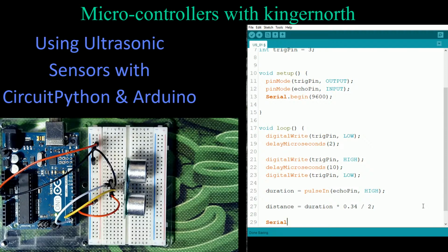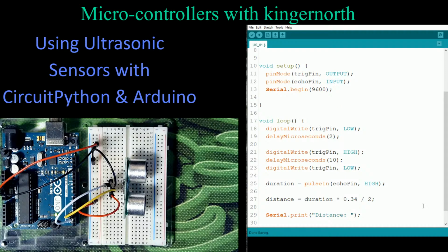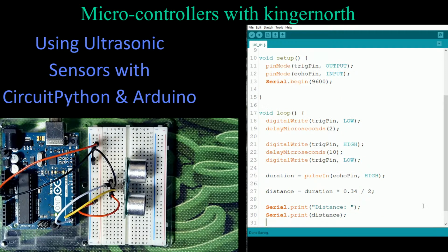All I'm going to do is go to serial print, and I'm going to create myself a nice little description here. So this is "distance", and we're going to put that in quotes, bracket, semicolon. Then we're going to do the next part, which is actually putting the value in there. Serial dot print, and this is where we put that value distance in, just like that. And finally, we're going to end this with our measurement value. So it's going to be serial dot print, and this will be the end of our line, so we put the ln in there for the line return.